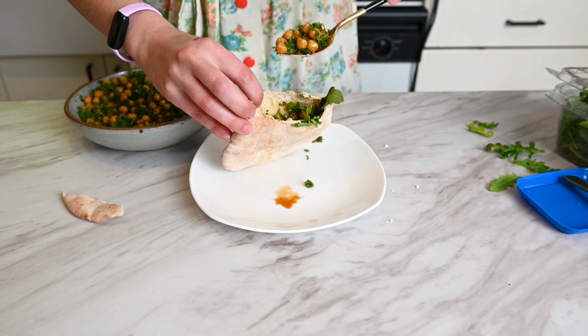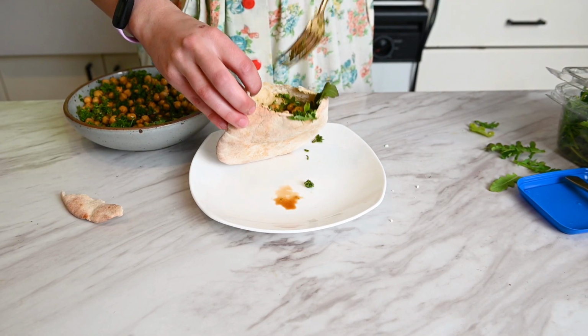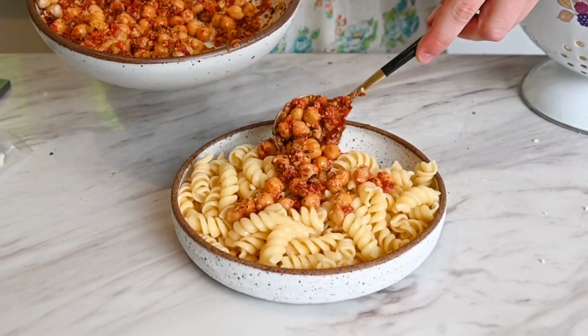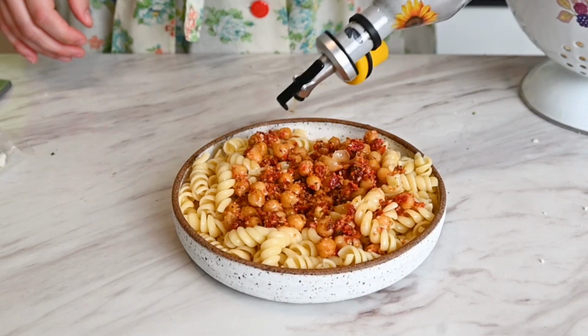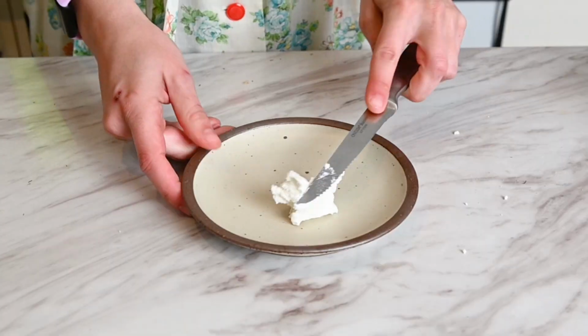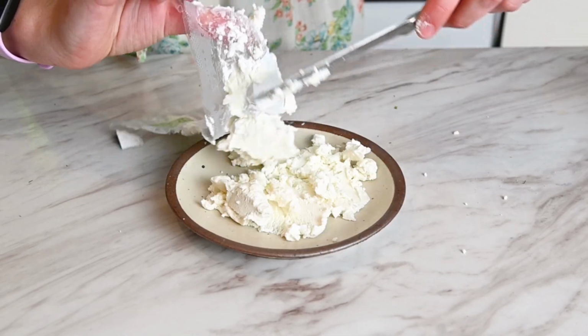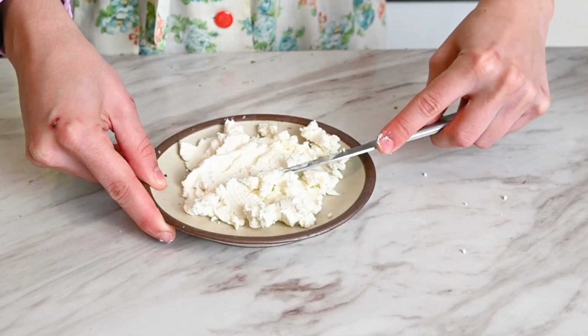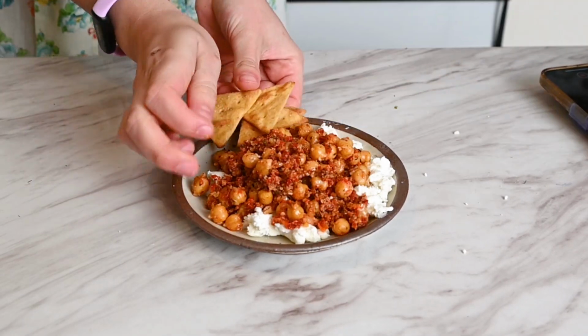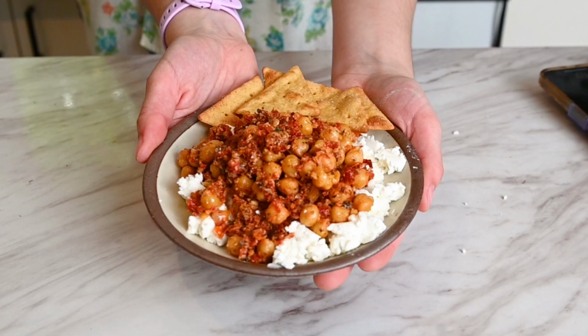Another good option is to make pita sandwiches using similar ingredients. And then the sun-dried tomato chickpeas are really good tossed with pasta, and you can add in some sauteed spinach and onion and maybe a few dollops of goat or feta cheese. The last one is a bonus because it's more of an appetizer or a snack than a meal, but it's so good. Just spread goat cheese on a plate and top with the sun-dried tomato chickpeas and serve with herby crackers.